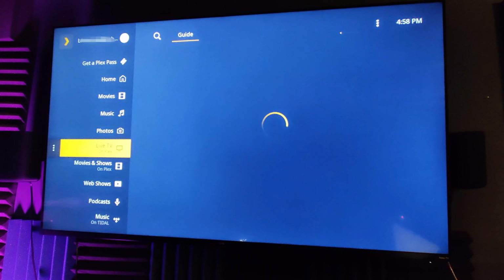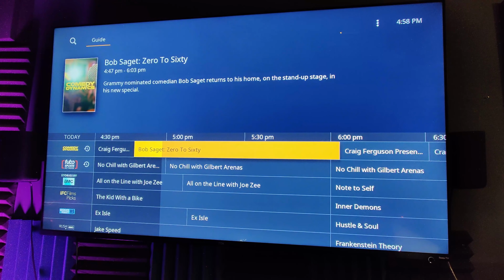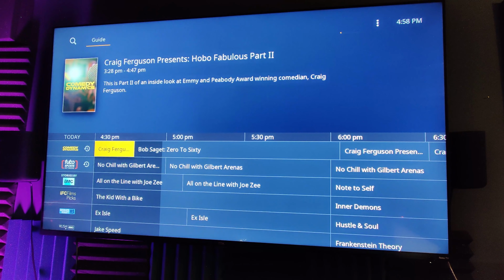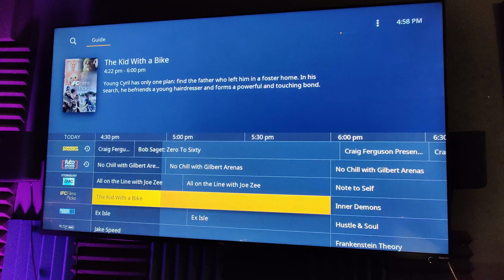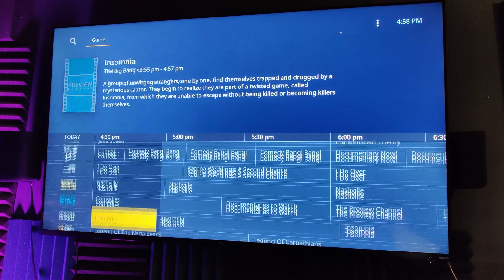right? But that's not all. Plex does more than that. They've got live TV, like I said, kind of like Pluto TV, where they've got all these channels that you can scroll through. In fact, I counted 162 channels on Plex. Not bad. Now, I'm not saying that these are all channels that you're gonna wanna watch. Obviously, that was true with cable and satellite as well, but there is plenty of stuff on there.